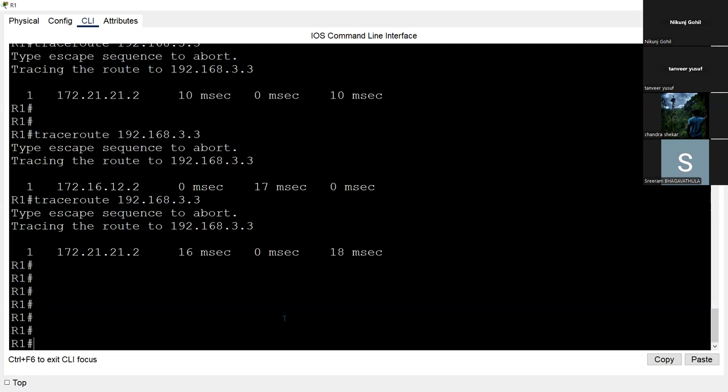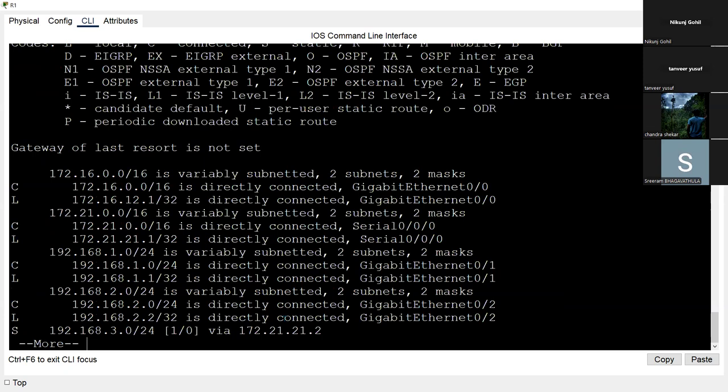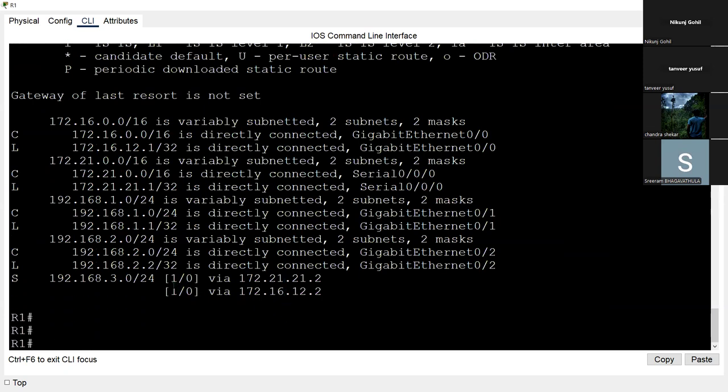If you notice properly, let me show you the routing table again. So, show IP route. This is the AD value, and both have 1. Able to see? The destination network is here via static routing, but we have two paths. Via 21.2 also value number 1. Via 12.2 also value number 1.